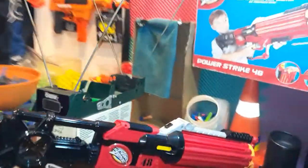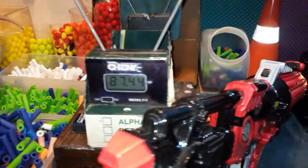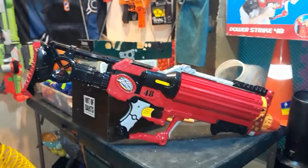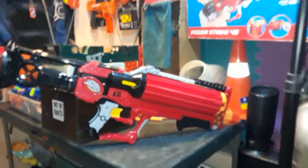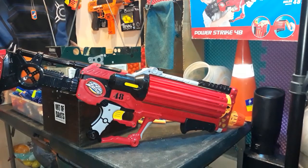All right, so average 85 FPS, modded with a 2S lipo, stock motors, horrible crush, and proprietary darts. That's your Power Strike 48 from Air Zone, Toys R Us exclusive.